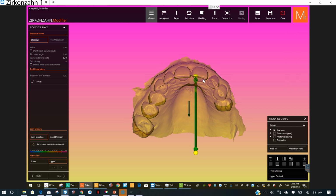Okay, so that's looking pretty good right there. So hit change to the view, and you'll see that little arrow right there move to facing towards your eyes. And then I think that maybe, so these go on and off a little easier, we should make a little bit of a block out angle. Let's try that. 1 or 2 degrees, and we could play with that. We'll probably have to raise that.